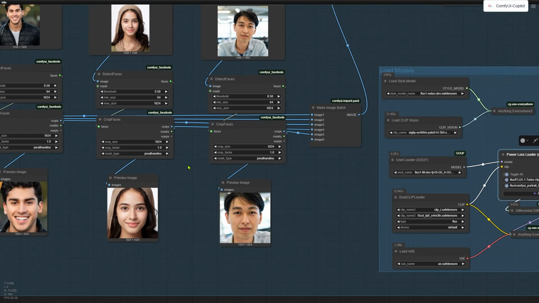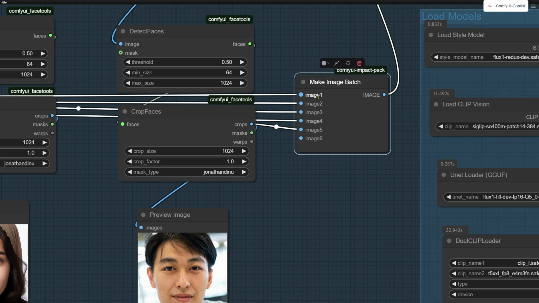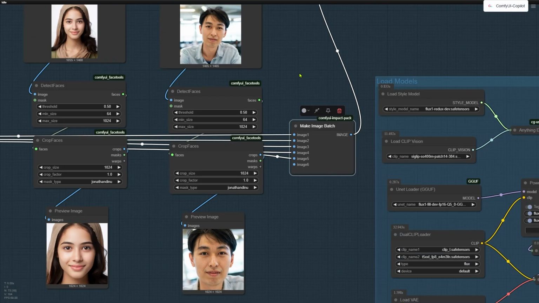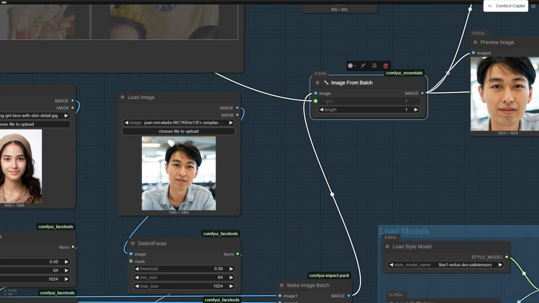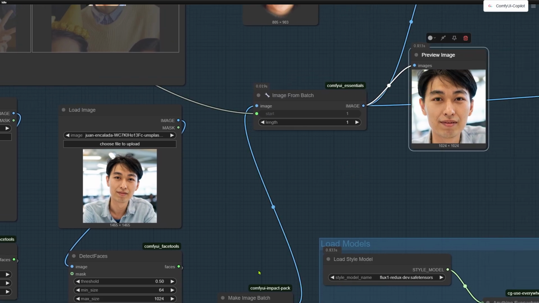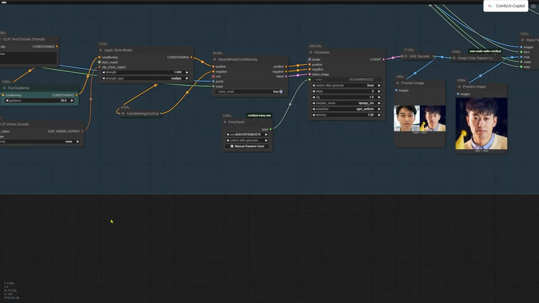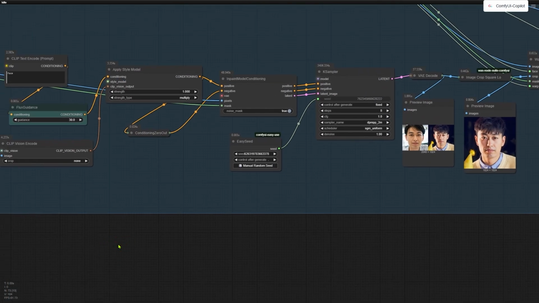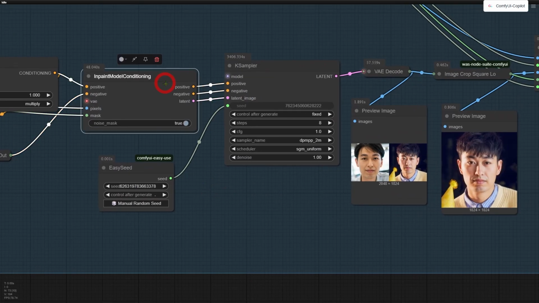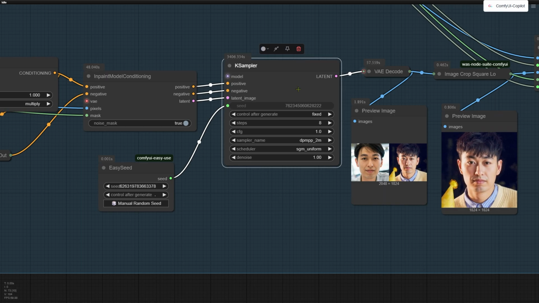The image for side-by-side placement is the first image in the batch. Since the index is 0 and gets passed into the image from batch node, the image you see here isn't the first one anymore because the loop has already run. The second node group handles the actual face swap. Thanks to our loop, all 5 faces get processed through just 1 inpaint model conditioning node and 1 KSampler. Without looping, you'd need duplicate nodes for every face. Imagine 10 sets for 10 people.